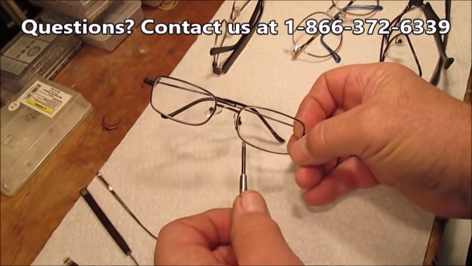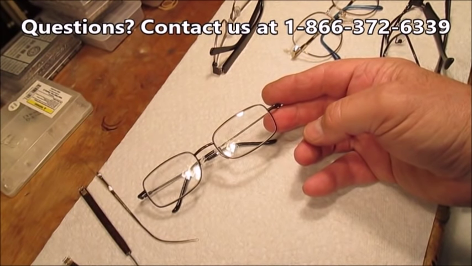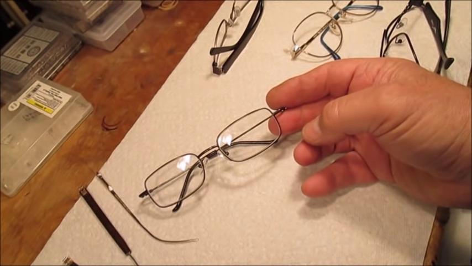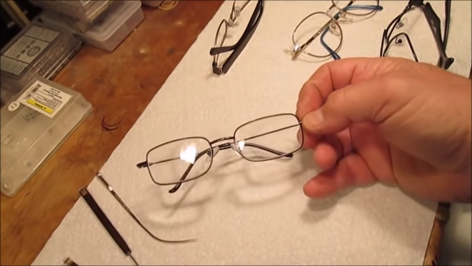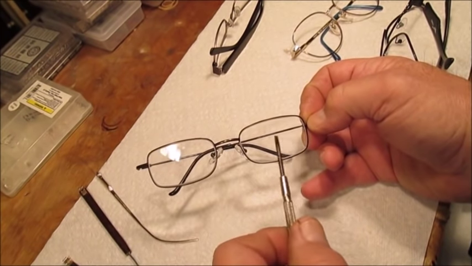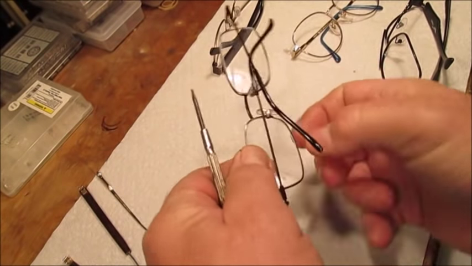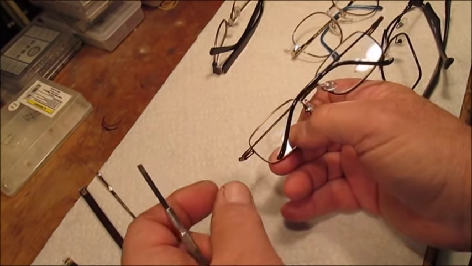The lens hoops themselves, those that surround the lenses on metal frames, are commonly a problem both because they've broken or in the course of them being flexed they will expand and the lens itself will no longer be retained as it should be in the hoop. In that case we sometimes have to shorten the hoop by relocating the hinge blocks. Those are the little areas where the screw passes through and captures the lens.